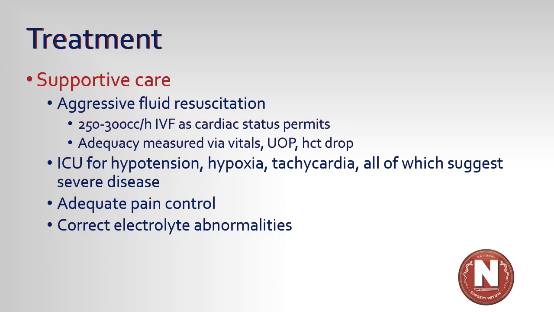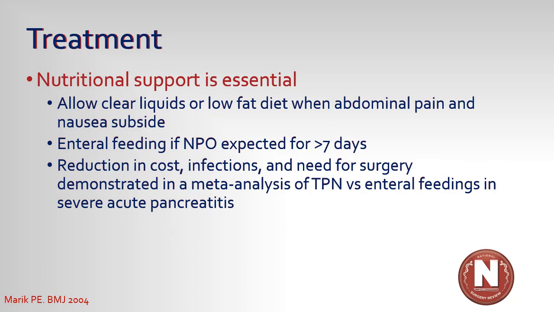And then if they're hypotensive, if they're hypoxic, tachycardic, that suggests severe disease, right? That's part of organ dysfunction, so we put them in the ICU for that. Adequate pain control. I'm not in the business of torturing people. And then correct any electrolyte abnormalities. Nutritional support, absolutely essential. We don't starve the pancreas. That's kind of old school teaching.